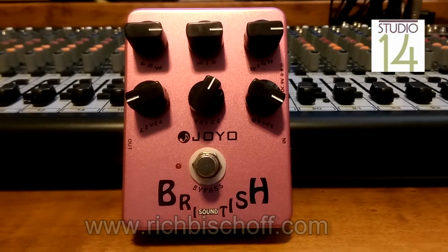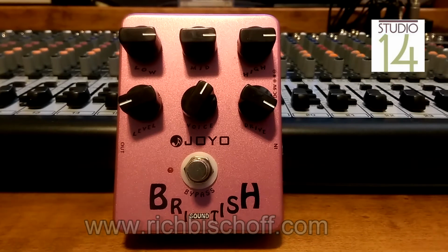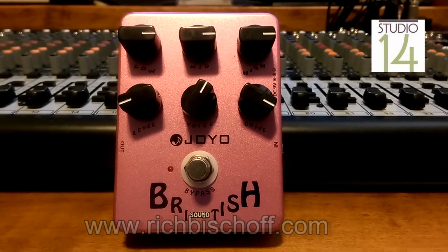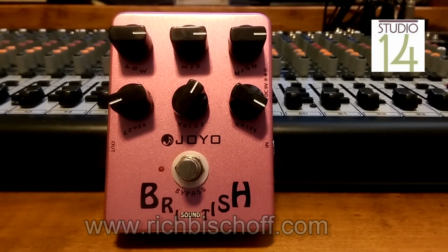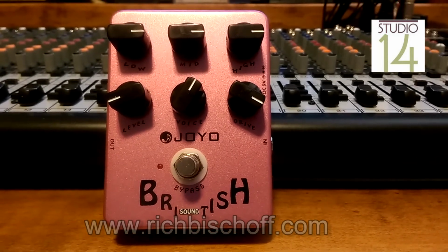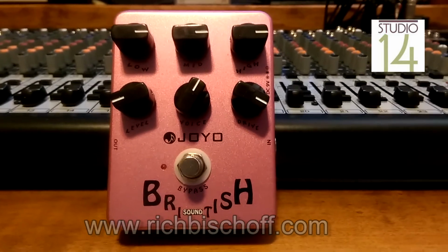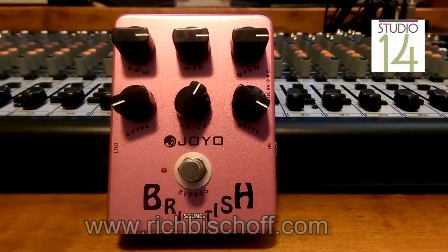I've been plugging it directly into my board. This demo is coming right into my board and into my computer. So what you're hearing is not a speaker. It's the modeling, I guess, on this pedal. I guess it has some kind of speaker modeling. Anyway, I'm going to just run a few sounds for you.